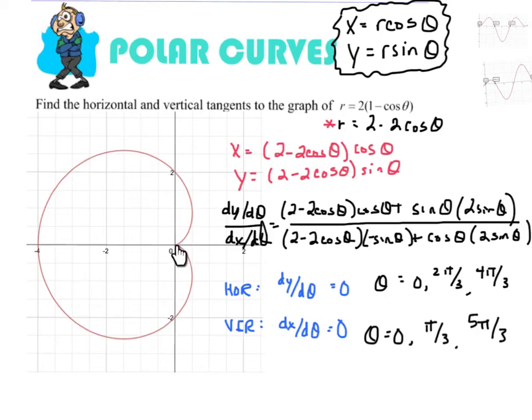Now to actually get those coordinates, if you said, well, I actually want to know what the values are. And this is where I think it's so important to write down what I wrote down right away, this little stuff in the bubble. Because I will always have people say, well, okay, now I know the angles, but I don't know how to actually get the coordinates. Well, what you'd have to do is take 0 and plug it in to what x is equal to. 2 minus 2 cosine of 0 multiplied by cosine of 0.